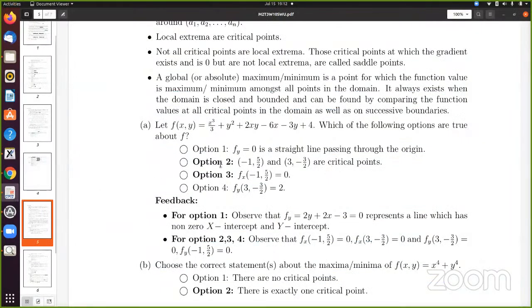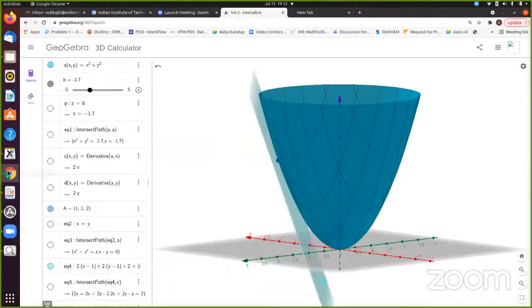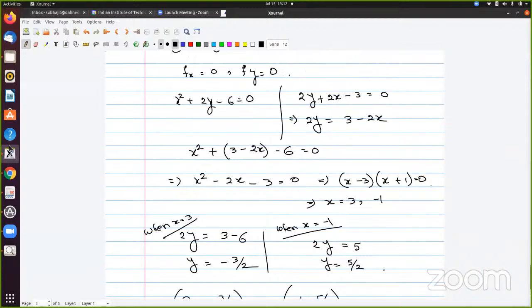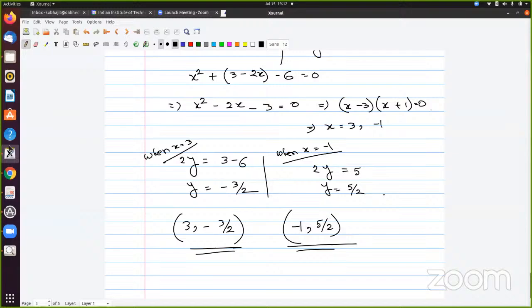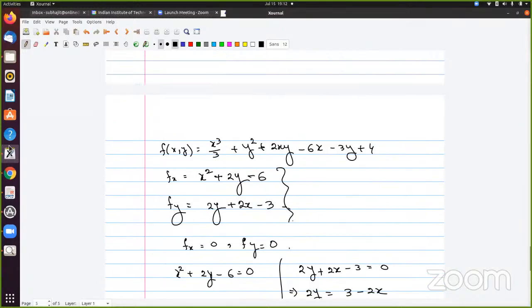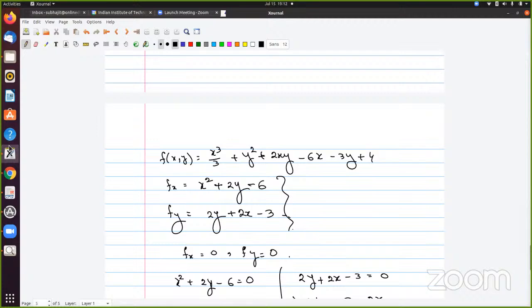So these 2 points we have got, and this one is also correct because we have solved it. And this is not correct because we have solved it, basically. So this is how we solve for these points. If we want to find the critical point, we can solve it like this. And then there are some other double derivative things we have to go through to find whether these points are maxima or minima.